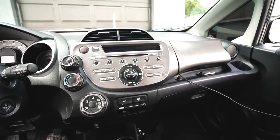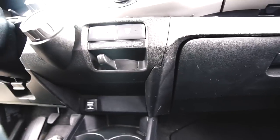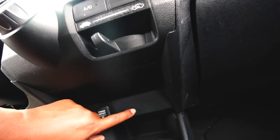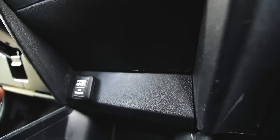Upon attending YouTube University, this thing is hella simple to remove, bruh. So what we gotta do right now, in between this back piece right here and this right here, we gotta use a pry tool, which I don't have, which I need to invest in. So essentially right here, you want to basically pry this forward. So you want this to come up.